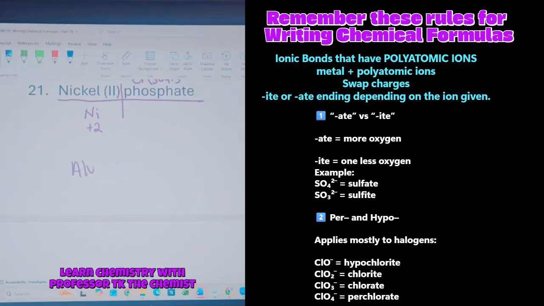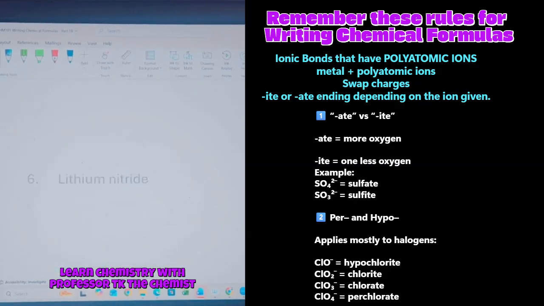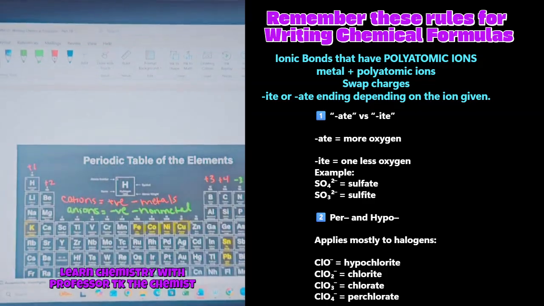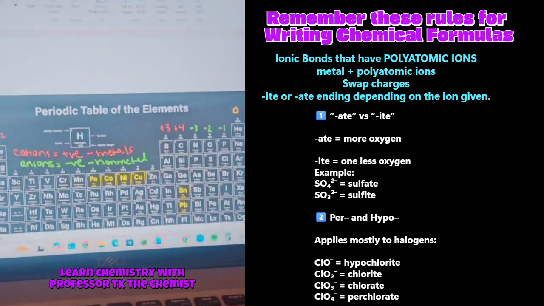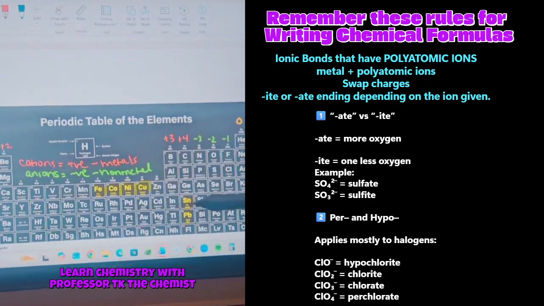What you have to remember is that if it's not part of that, you do not write a Roman numeral. Some students will write a Roman numeral for aluminum. If I gave you aluminum phosphate, for instance, do you see a Roman numeral in here? Absolutely not. So don't write Roman numerals for something that doesn't include it. Roman numerals are typically found with the elements in the middle of the periodic table, so the ones that you see highlighted here, okay?